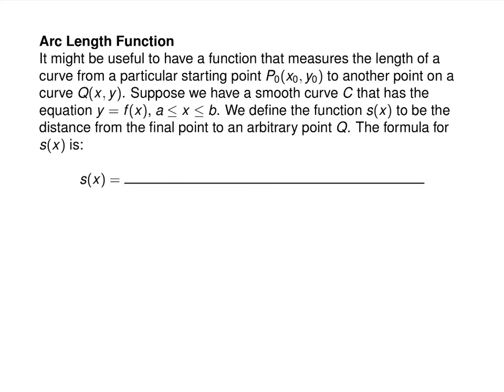Now often you might care to find the arc length function, as in you have a certain starting point and you want to find the length from that starting point to any ending point. And how you denote that is this. You have your integral and you go from a up to your value x. The a point is a fixed point, and inside the integral you replace the x with a different variable. In this case, use something like t: the square root of 1 plus f prime of t squared dt. And evaluating this is going to get you an equation that you can then plug any x into.